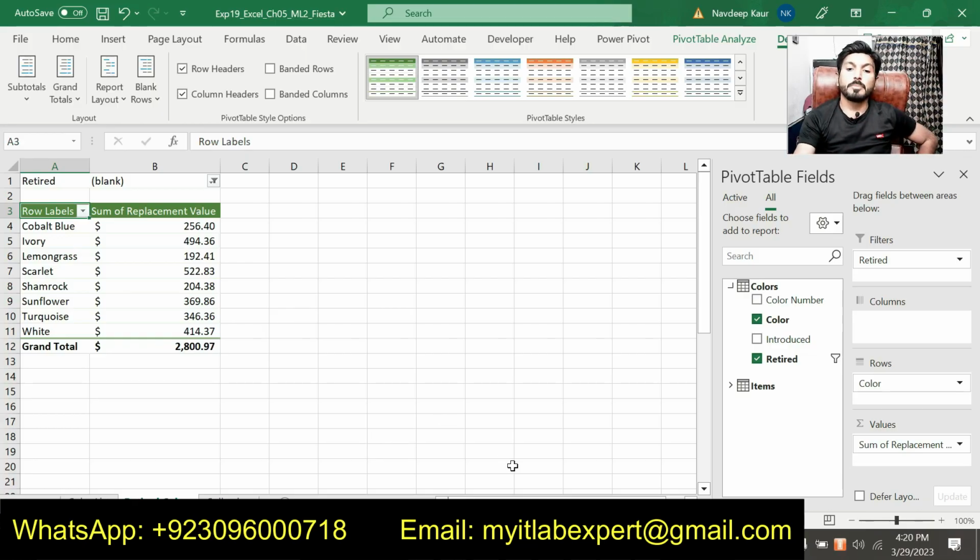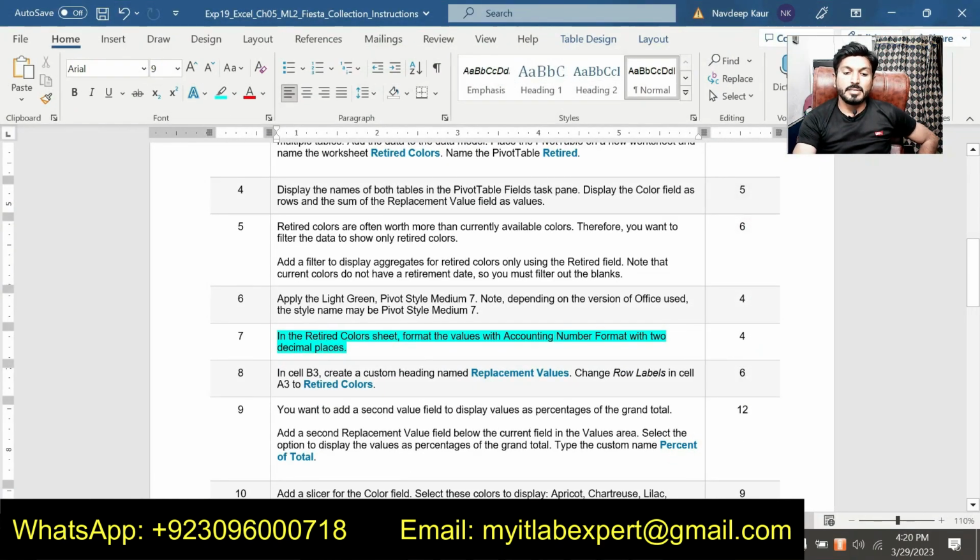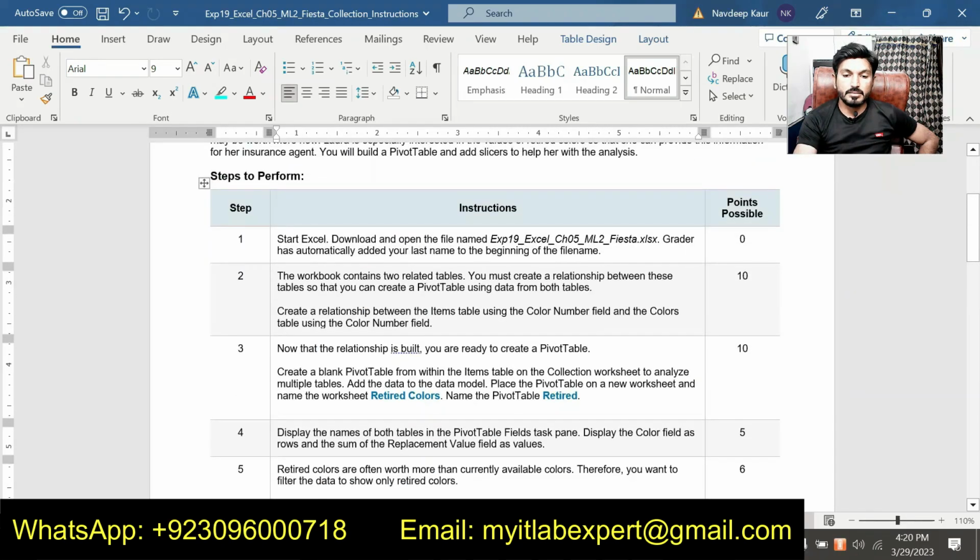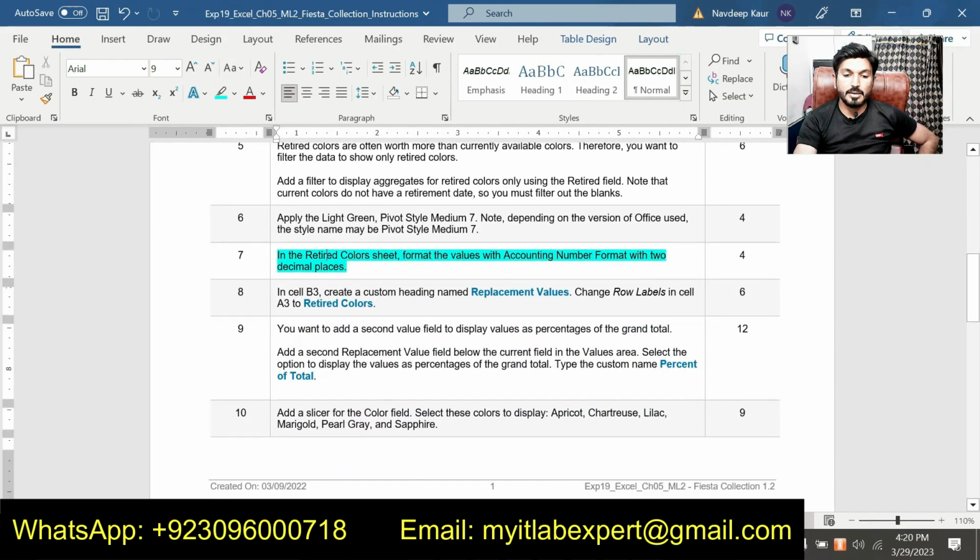So basically we have completed 7 steps so far. But we will move to next step, that is step number 8. Create a custom heading name, replacement values, change label.